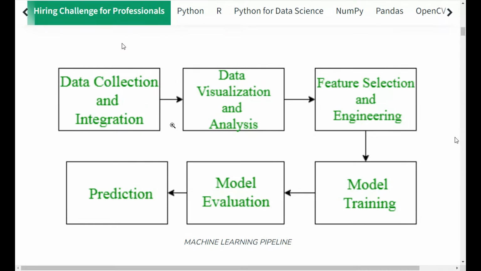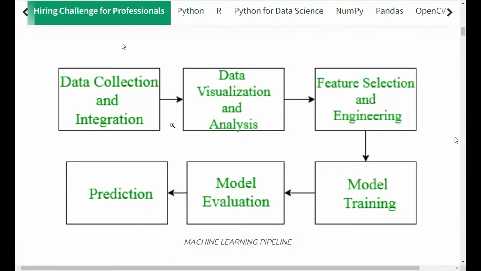Alright. That means I have collected the data, but some of the fields are empty. Some of the fields have wrong data, like a name written in place of a number. That kind of data we call, in data language, a dirty data set or unclean data set. So for that, you need to clean the data, or prepare the data for the machine learning process. That is your first step.